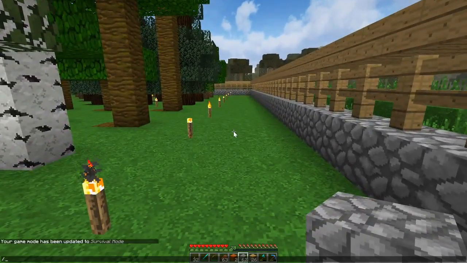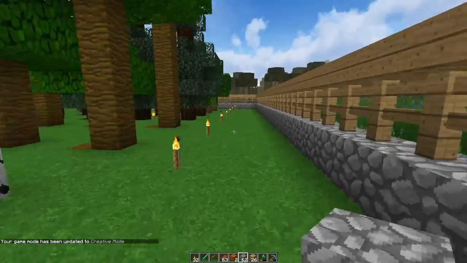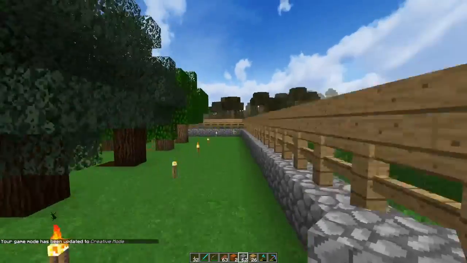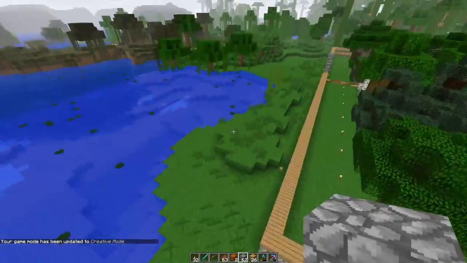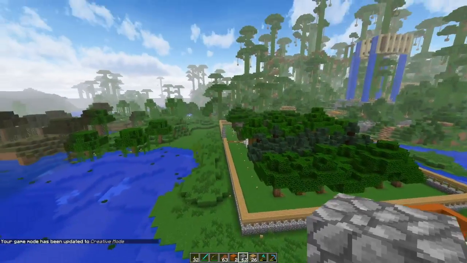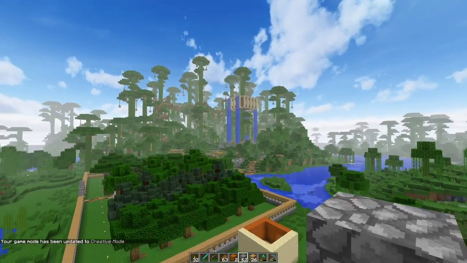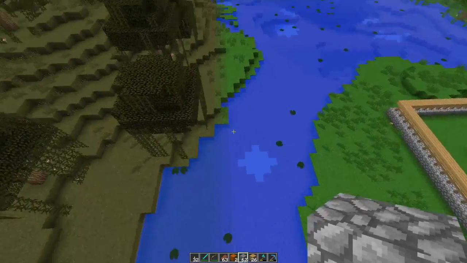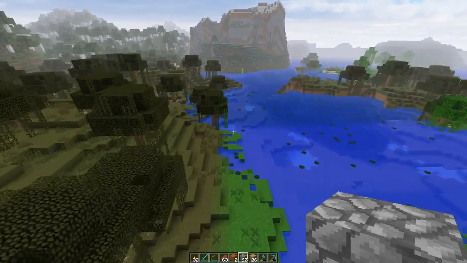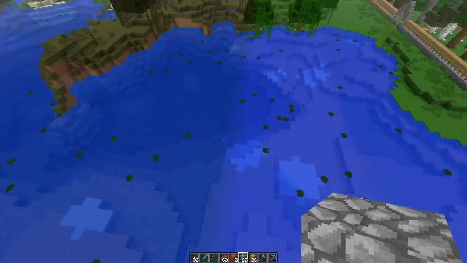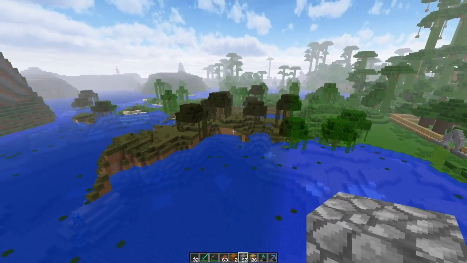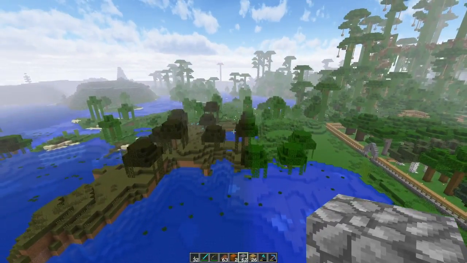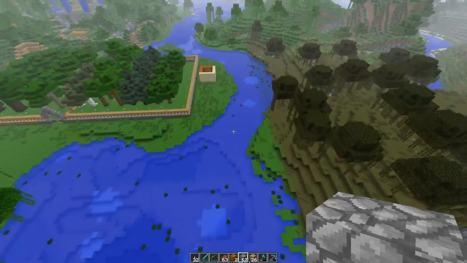In fact, why don't we switch back over to creative, and that way I can show you real quickly what I've done. I don't know if you guys remember, but this here, because I pasted this in from another world, was just one big square block, and actually you can see the line right there. And I might have to get back into MCEdit and learn that program again so that I can make this square a little less obvious, because that kind of bugs me.